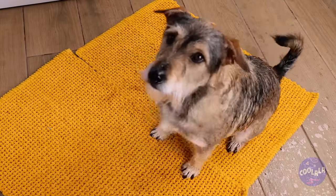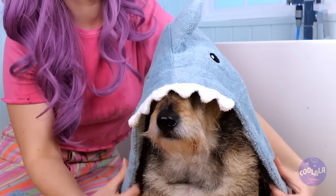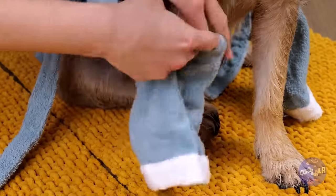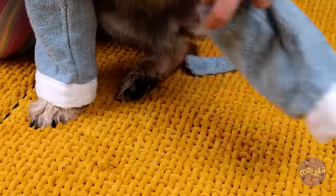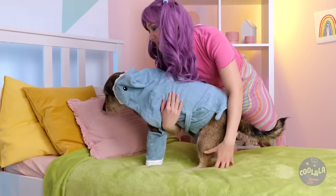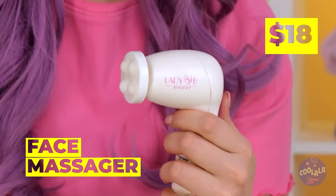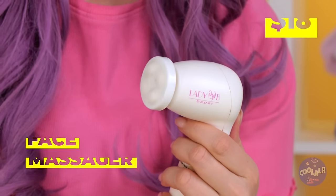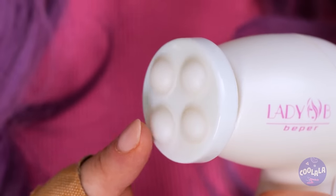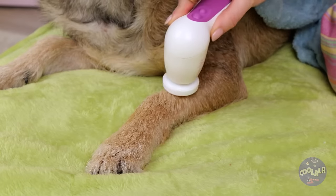Let's dry you off. Well, that's one way. But let's try this bathrobe. And if Mom asks, you're a shark. And for being such a good boy, you get a face massage. But don't let the name fool you. It can massage more than just your face.